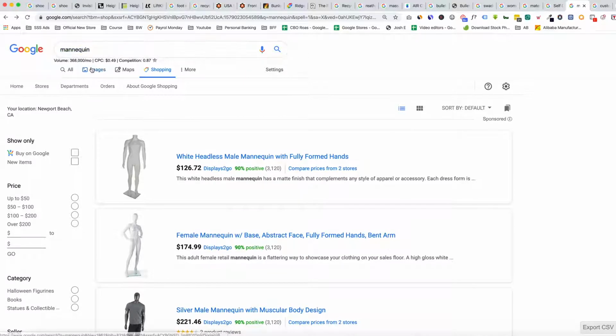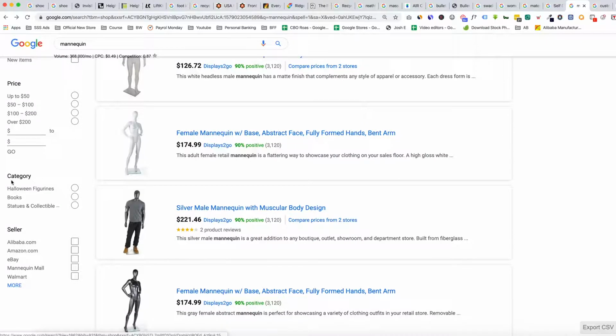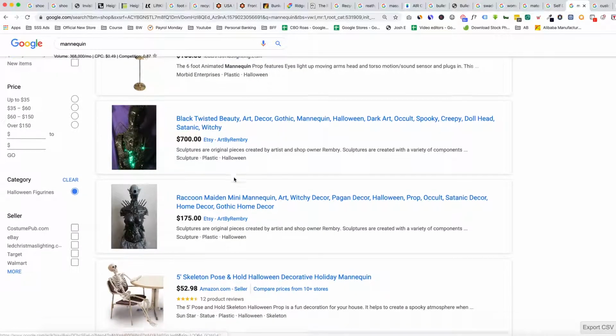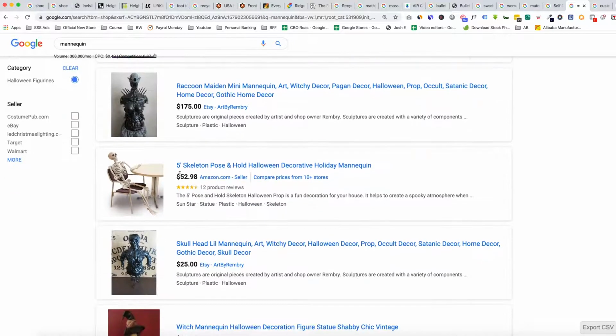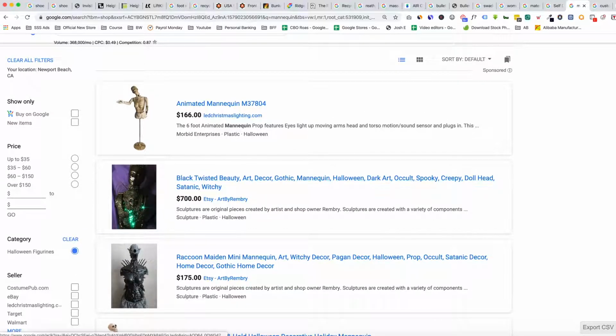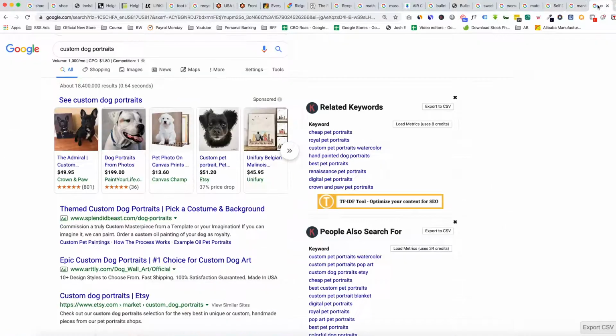Remember how I mentioned this before? If I wanted to find a good idea with a mannequin, I can go down here under category and ask, okay, what kind of mannequins? I'll type in Halloween figurines. So I click and look. Now instead of mannequins, we're in figurines. And actually, this is a great idea in my opinion. I like this. People spend an enormous amount of money on this one holiday just to make their house look really good. There's a huge vanity factor, and people will spend a lot of money to make their house look really cool, and they feel obligated every single year to make it look cooler and cooler. It just doesn't end. So I thought this was a really good idea.